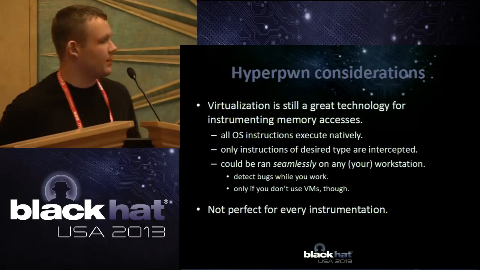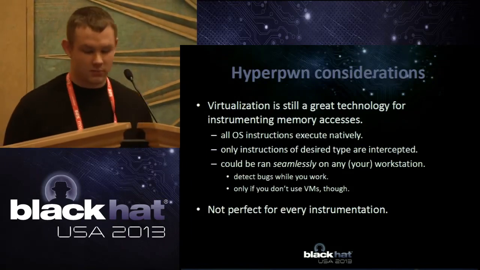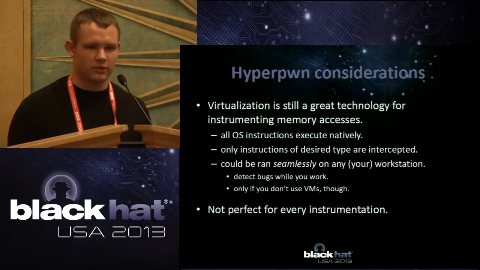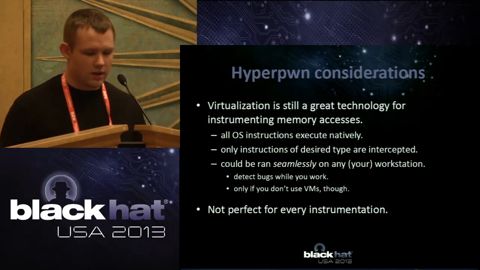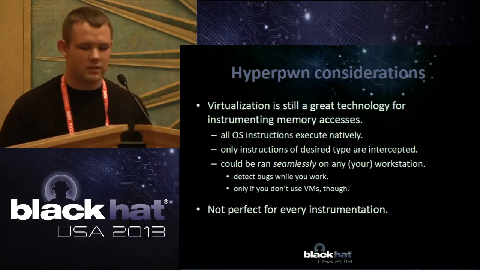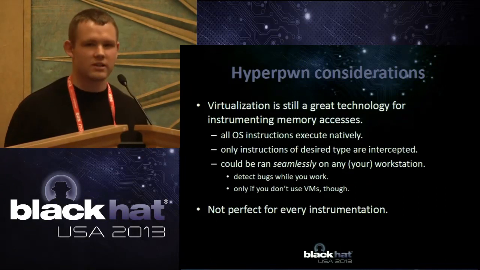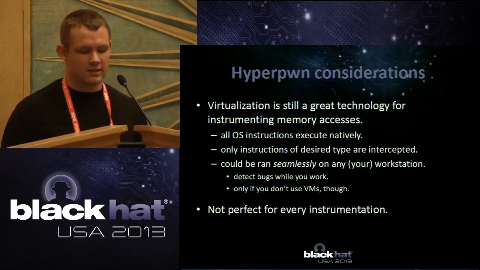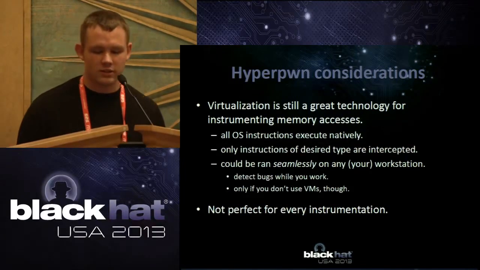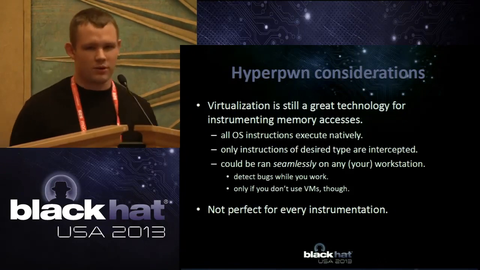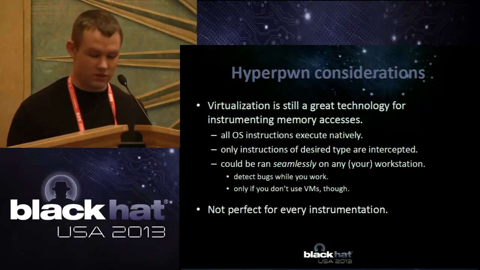Okay, so about Hyperpwn. Even though we had so much success with Bochspwn and Windows specifically, we thought that it would be interesting to actually have something much faster, which we could use, for example, on our workstation instead of just specifically running a guest on Bochs. There are several very important advantages of this, such as all of the OS instructions execute natively instead of being emulated, and only instructions that we really have to intercept are being intercepted. All of the other ones are just running as is. And as I said, this could potentially run seamlessly on anyone's workstation, so you could get coverage by just working on this computer for a week or something. Yeah, but that's only if you don't really use VMs in your work, so I guess not for security people. Anyway, it's only very good for memory access patterns instrumentation. It's not really perfect for other types of instrumentation.